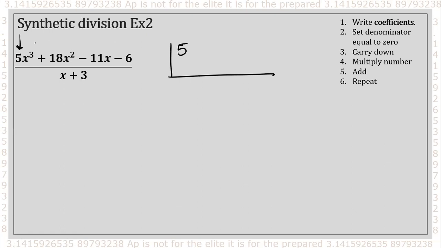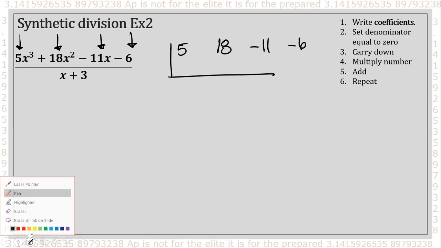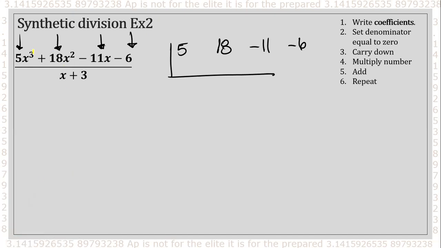So remember this right here, so hopefully you're all the way back here now. You were able to pause the video and give that a try, and I have these terms: 5, 18, -11, and 6. I can see here that the degrees are in order 3, 2, 1, and 0, right? There's no x, so x to the 0 is 1. Since it's in order, I do not have to put any gaps in here. But if there was one missing, you would have to put those gaps.